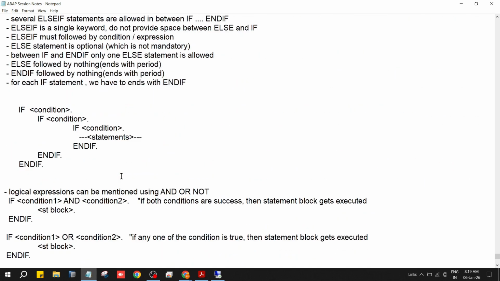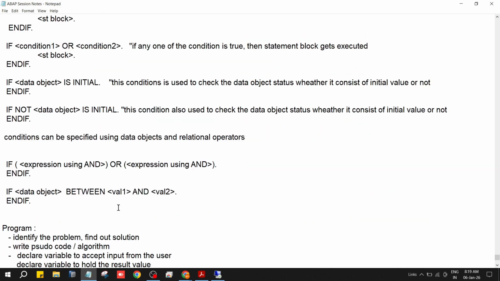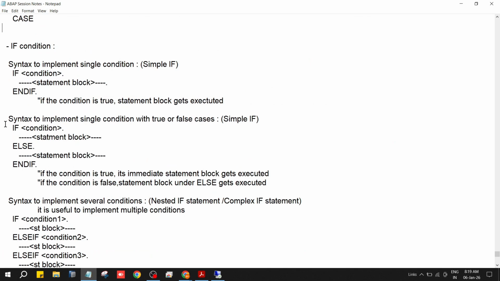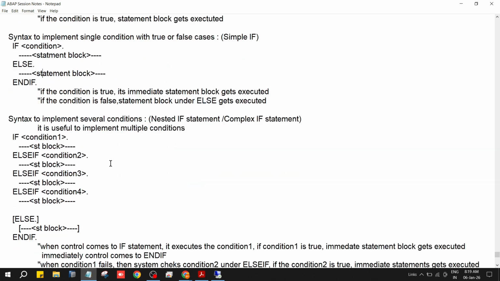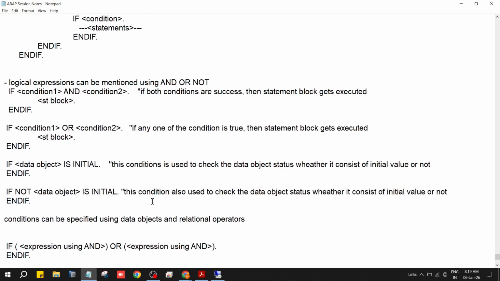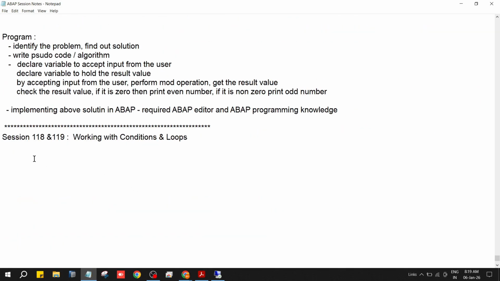Most commonly we use simple if, in two ways: with the usage of else and without the usage of else. Very rarely do we use nested if. Today I will also give a comparison of nested if versus case.